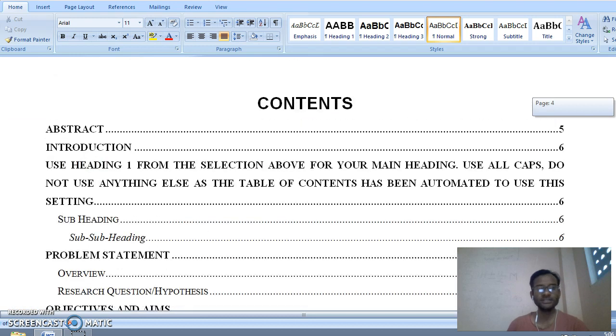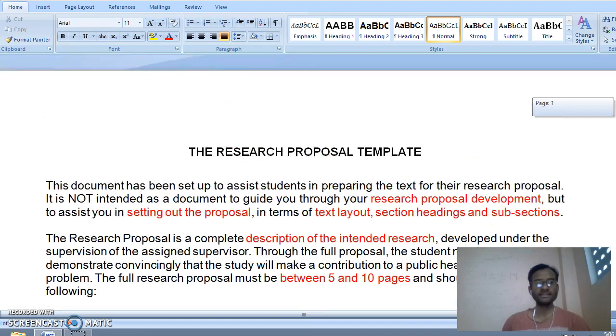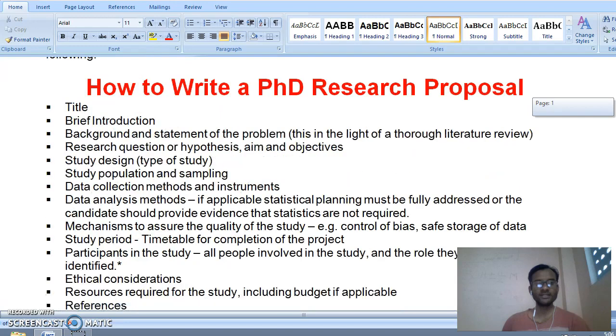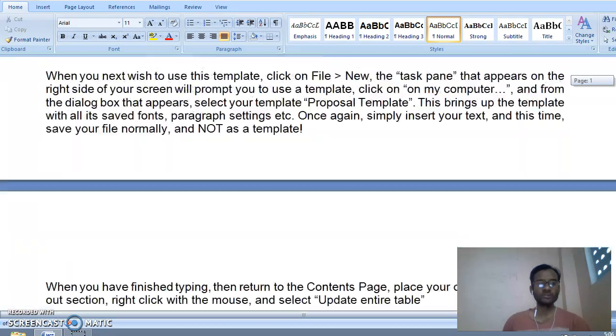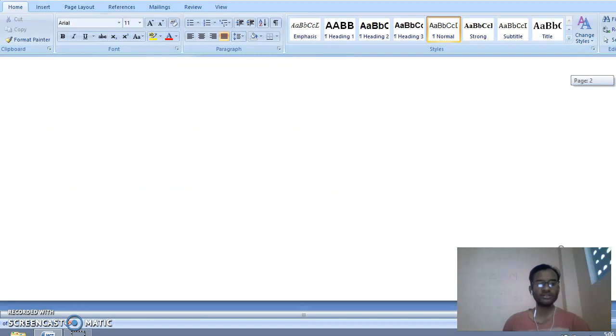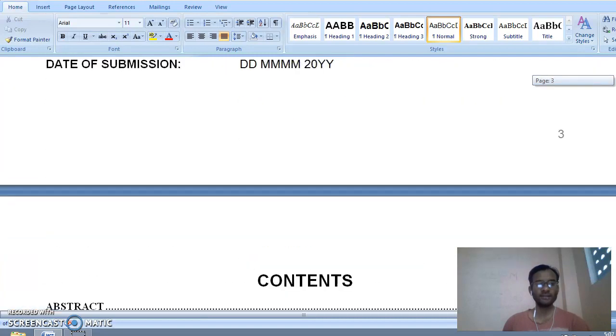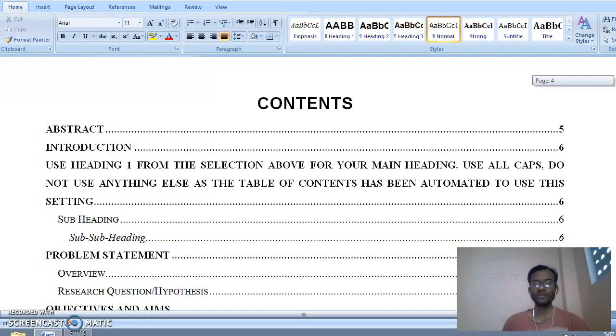So see these contents now. This is very important here. These are the things you need to include. But when you come to the real table of contents, you have to frame it this way completely. First you have to write the abstract, then introduction, then heading 1, that is your research topic, then problem statement.